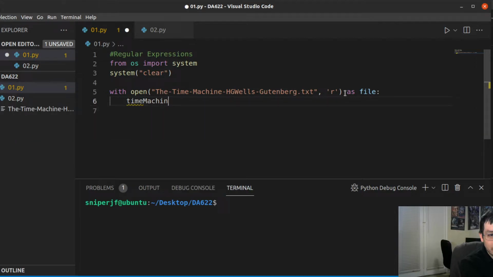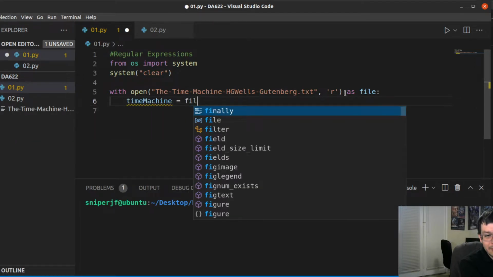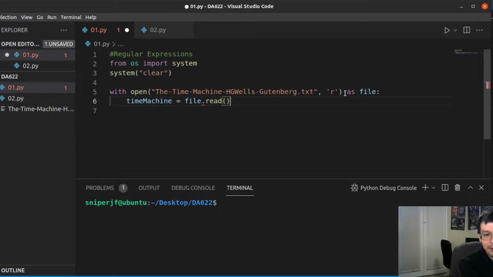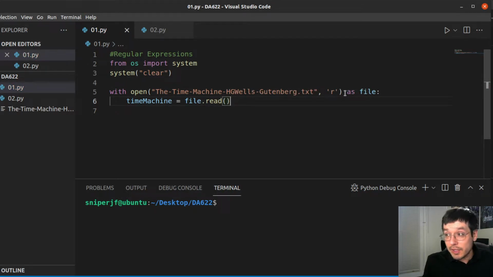Then I'm going to read it into a single string. Normally, if I'm opening a file, the best thing you can do is read it into a list, and that way it gets tokenized. You use the split function and tokenize it, because that's easier to process for other things. But in this case, I'm just reading it as a massive string, because it allows me to really play around with regex that way and do things.